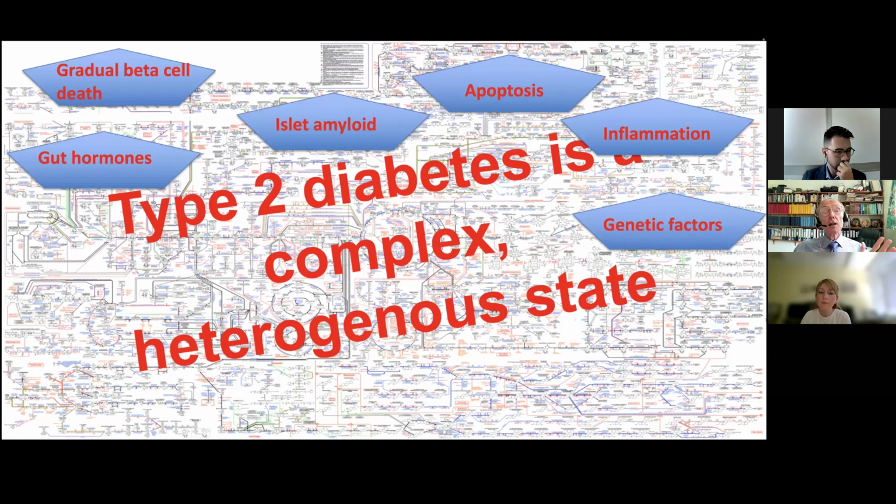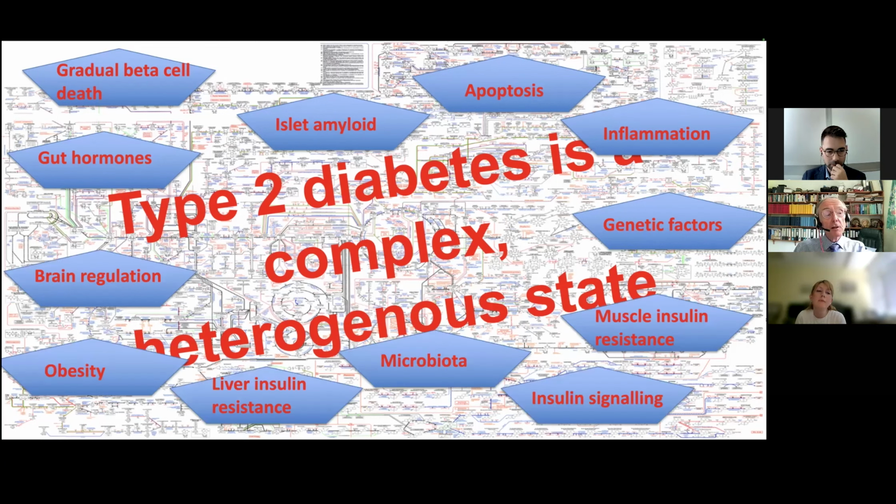For instance, with the islet, investigators have suggested that it's amyloid building up, that there might be apoptosis, programmed cell death, maybe inflammation. Perhaps all these causes could be effective, even gut hormones. Well, how about the insulin resistance? Well, various causes have been suggested for that, some more likely than others, some extremely unlikely. The microbiota has enjoyed a burst of intense research activity, but really, after 25 years, there's no firm evidence. So let's just take a step back.